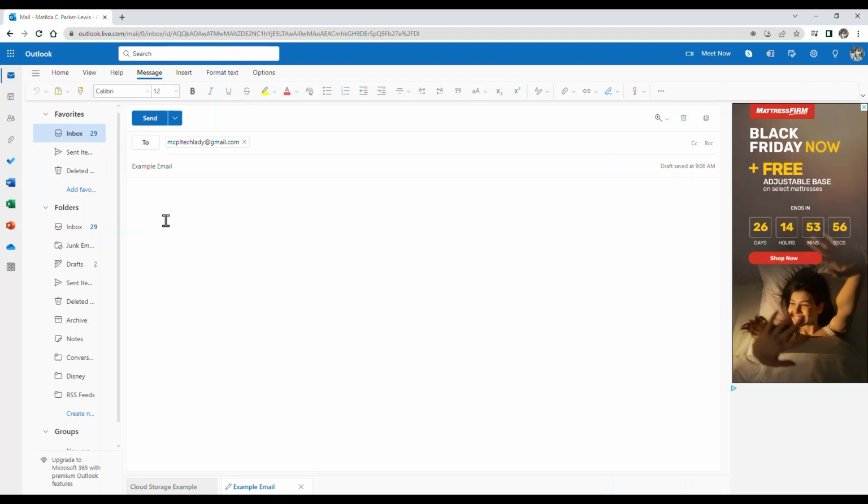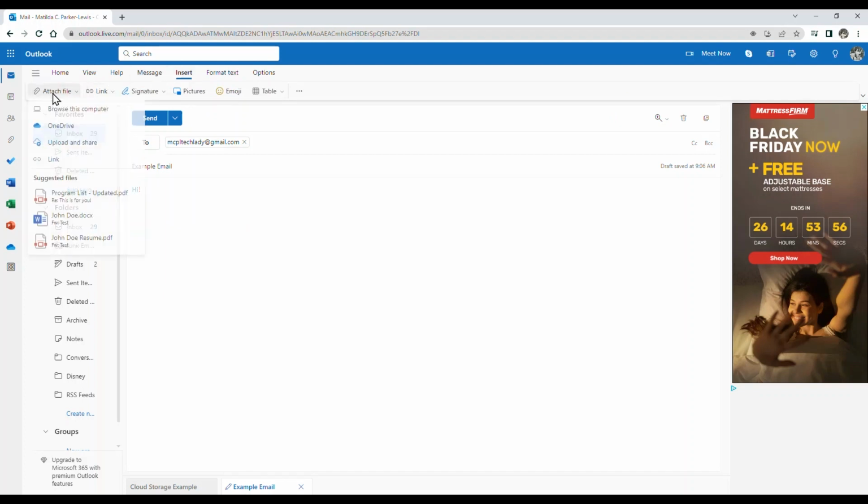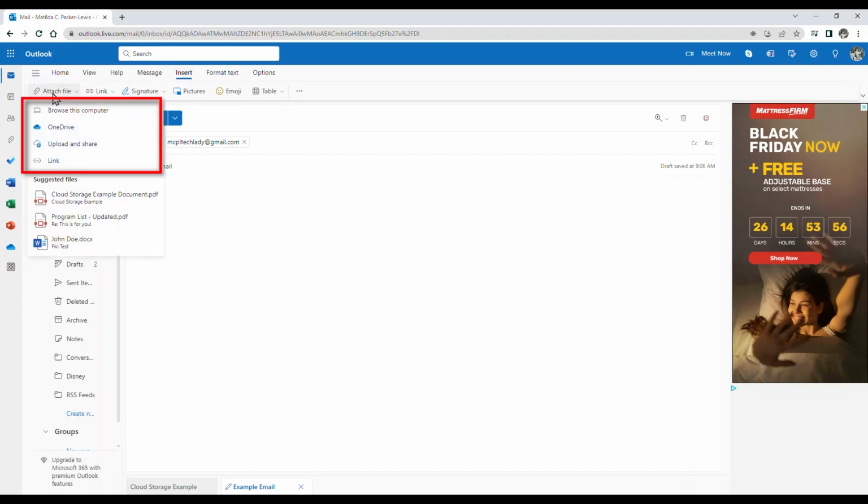You can then type whatever your message is in the main workspace. And if you want to add an attachment to your email, what you'll want to do is choose Insert from the menu bar and then Attach File. I have a few options of where to find my file, but I'm going to choose to browse from my computer.